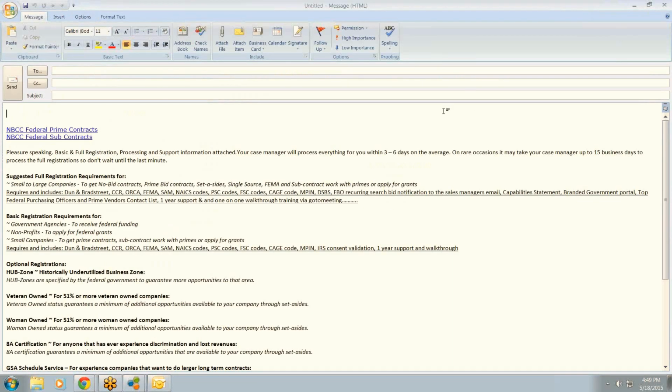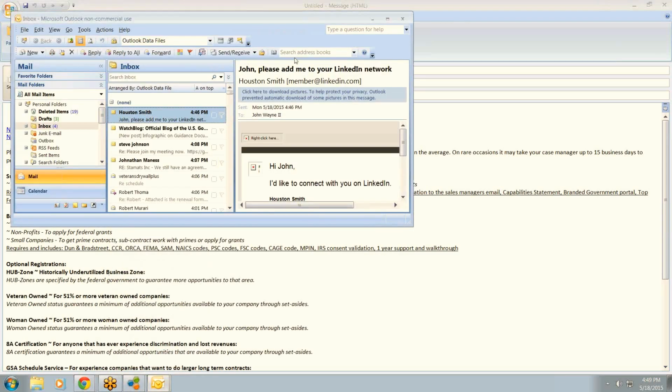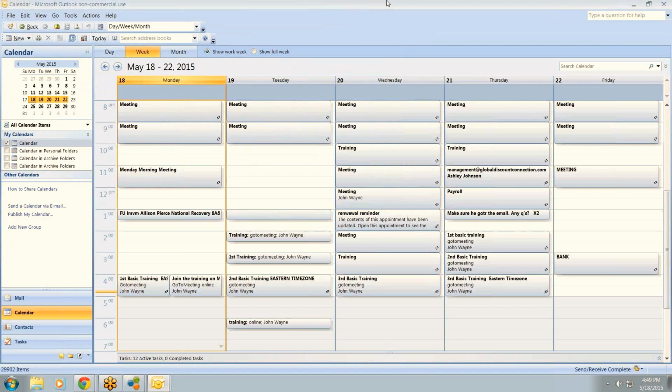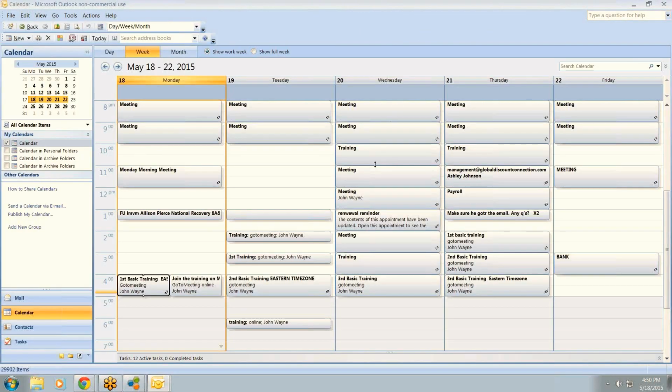Most federal purchasing agents are going to ask you, when you submit a bid or if you're interested in a solicitation, or if it's a sole source or single source and they're just gathering information, if you will send them a copy of your cap statement. A cap statement, or capability statement, is nothing more than a resume for your business. I'm going to encourage you to put together a one-page cap statement that you can send to purchasing or procurement agents when they want information.